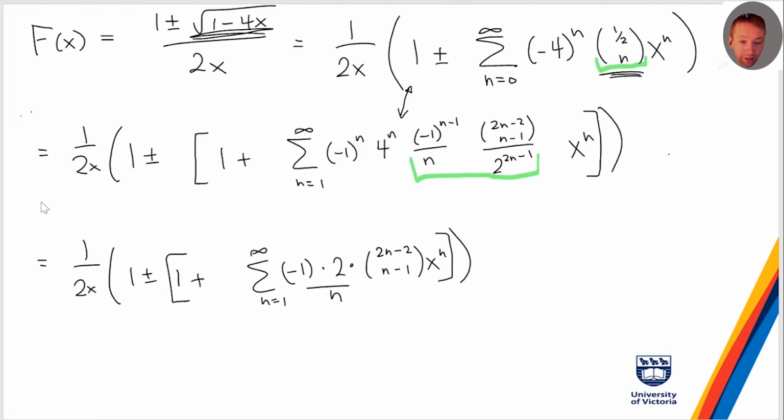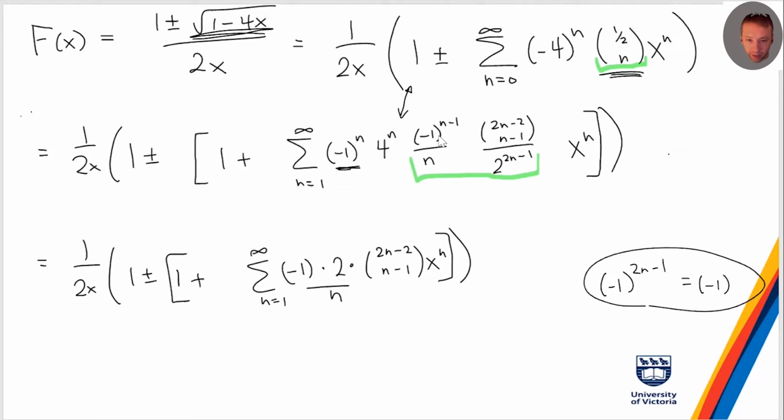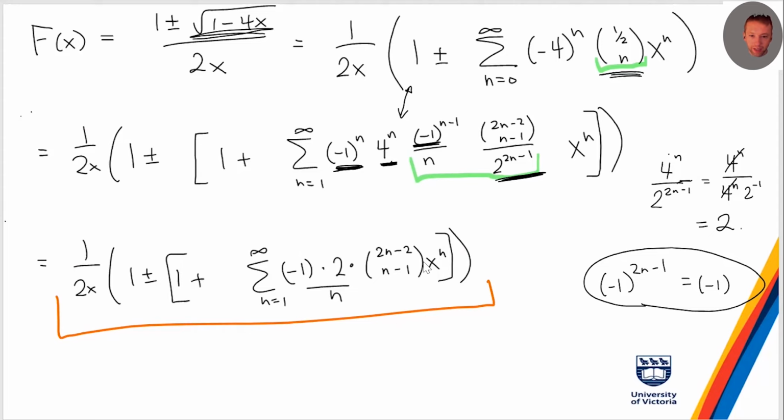Now we can see that there's some cancellation, because I've got this (-1)^n, and here I've got (-1)^(n-1). So that becomes (-1)^(2n-1). 2n minus 1 is an odd number, because it's 1 less than an even number. So (-1)^(2n-1) is always going to be -1. Here I'm just combining this with this. I can also cancel my 4^n with most of this, except there's this -1 here. So 4^n over 2^(2n-1) is equal to 4^n over 4^n times 2^(-1), noticing that 2^(2n) is the same as 4^n. So if I have 2^(-1) on the bottom, that's just 2, because these cancel. So at the end of the day, I've got this, after doing the cancellation and all that.